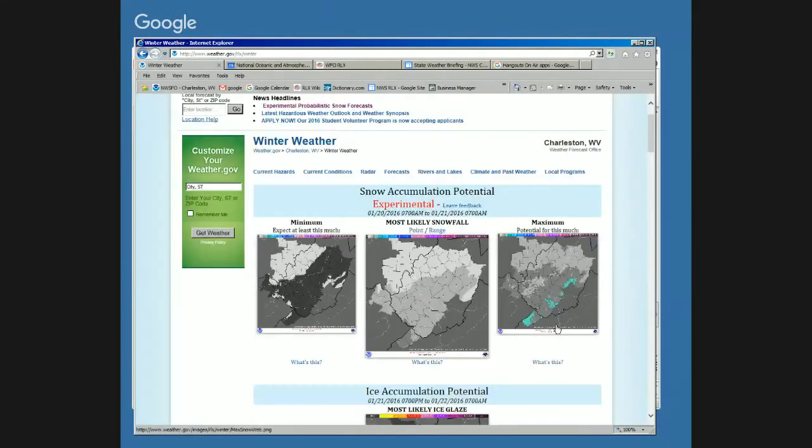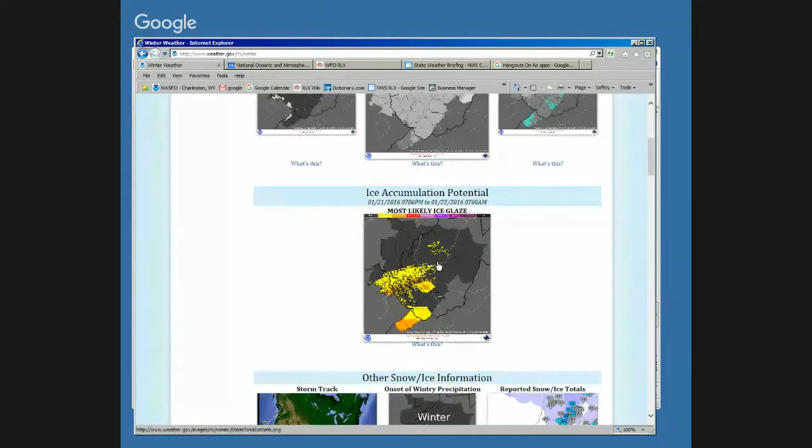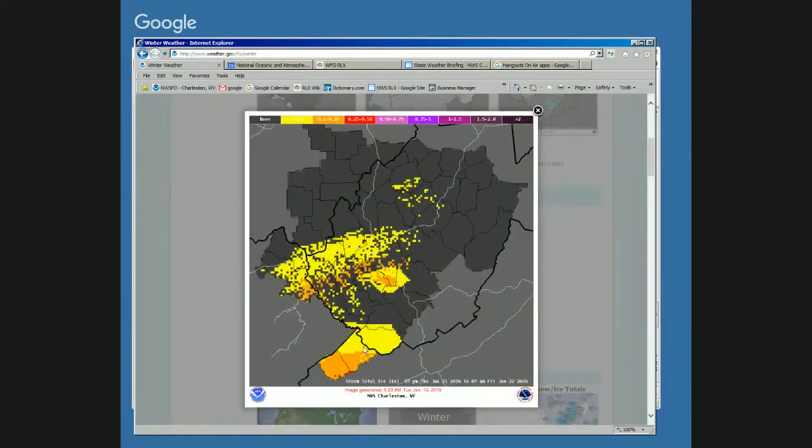Okay. Apparently there is some ice accumulation. And if you look at it, this is the 21st at 7 p.m. through the 22nd at 7 p.m. So that is Thursday. So this is the upcoming bigger event that we have. So if I click on the most likely ice glaze, you can see that we do have some ice in our forecast.